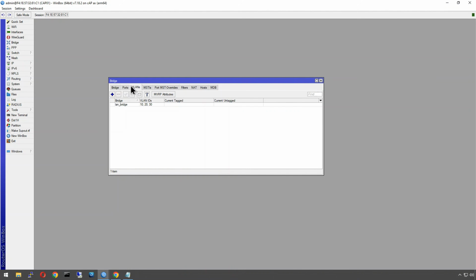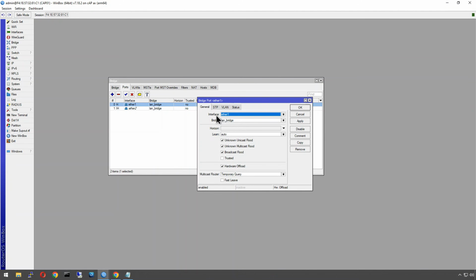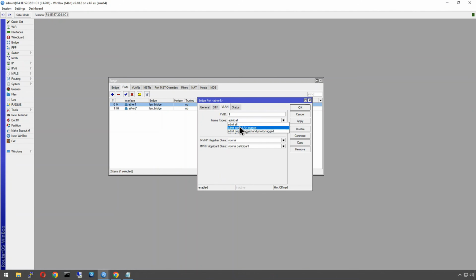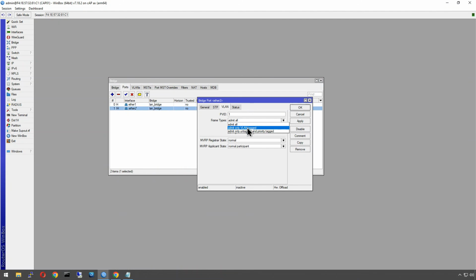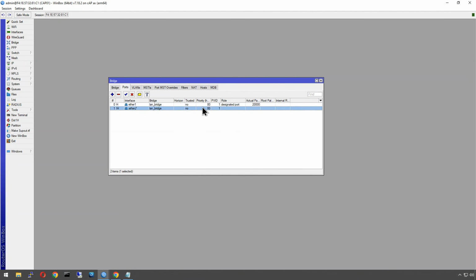We can go to our ports and again tell them to be tagged only. Again, it doesn't matter about our private VLAN, port VLAN, because we said only listening for tagged.